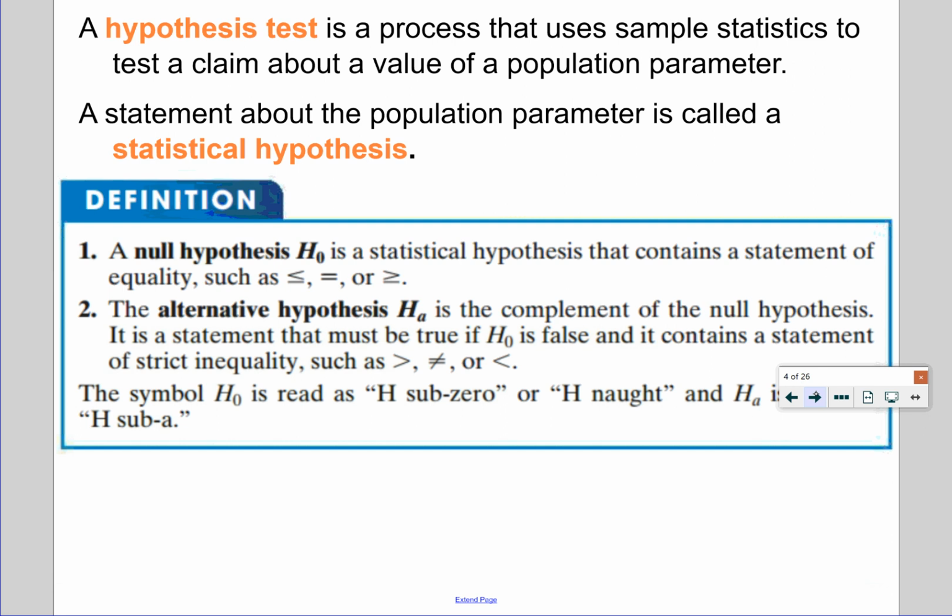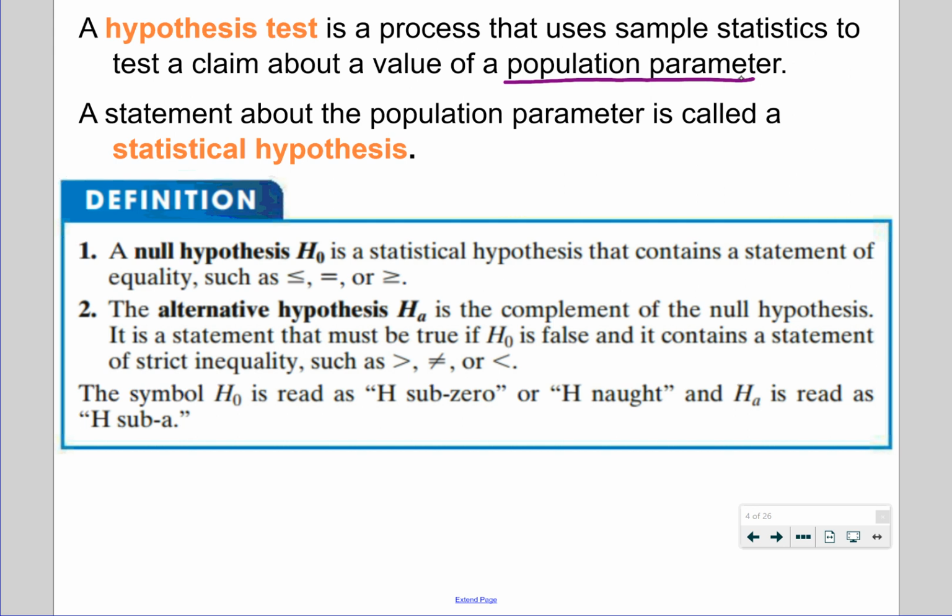All right, so hypothesis testing is what we're jumping into now. A hypothesis test is a process that uses sample statistics to test a claim about a population parameter. So that's important: our claim will always be about the population. Not necessarily always about the mean, but we're going to use mean a lot because we did that with our confidence intervals. It might be a standard deviation that there's a claim about, or a variance, or a proportion, but it's some population parameter. And then we're going to use statistics to test that hypothesis later.